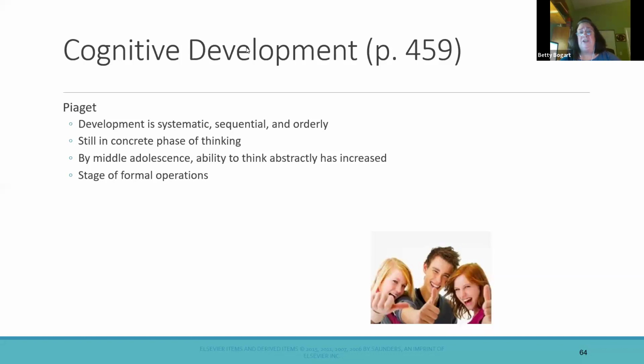As I said, Piaget describes the person who can think and figure out what they want, and they do it systematically to get what they want out of it. It's called formal operations. School age children are in concrete operations. They have to see it to know it. In adolescence, they already know that, but then they figure out more to work upon that. So it's even more. They can work with what they know and figure things out and make it work.